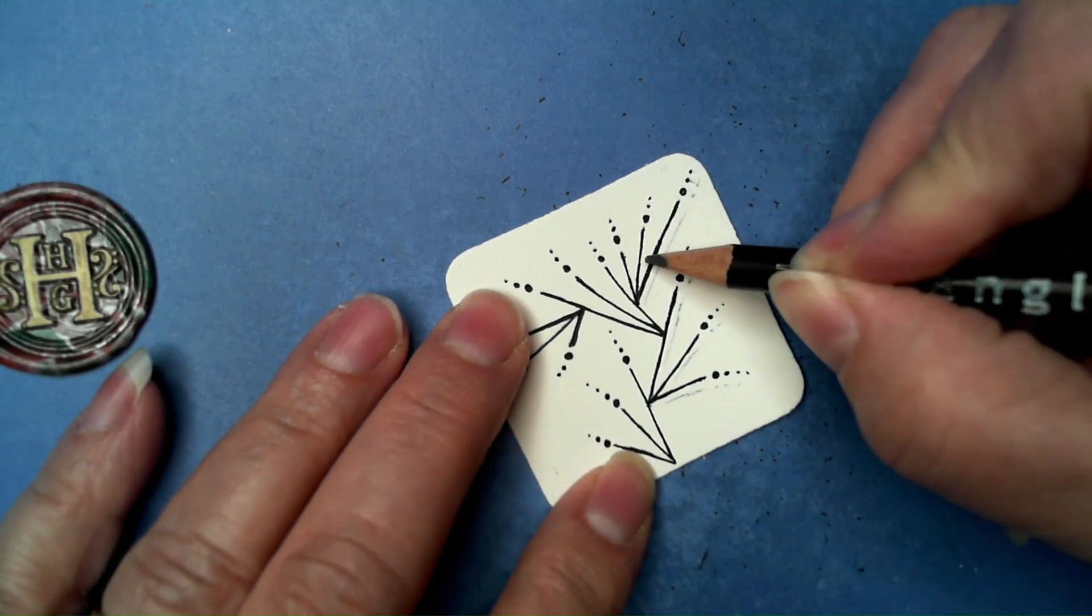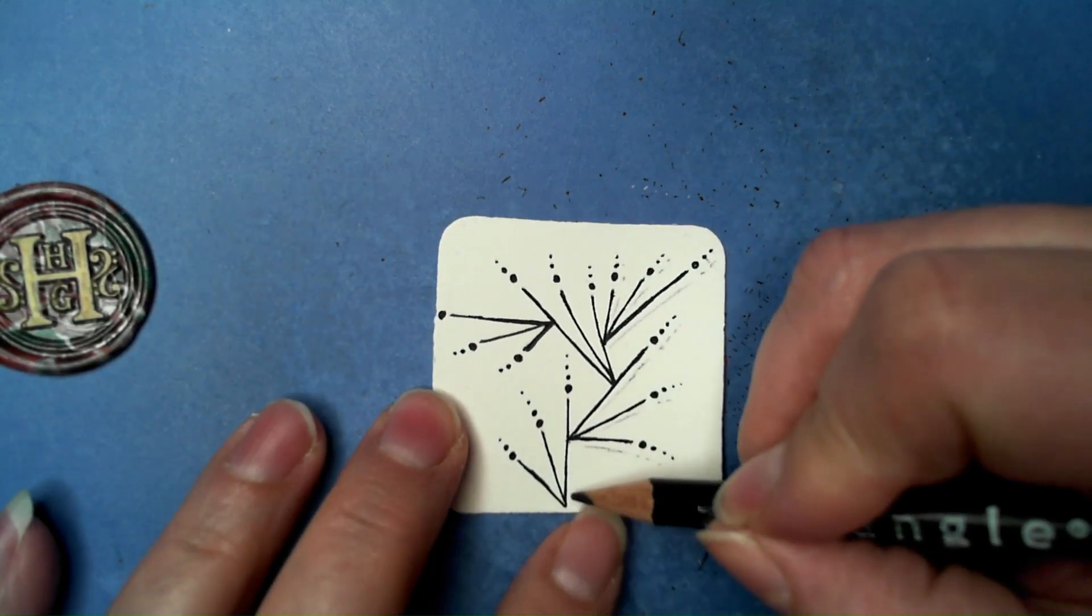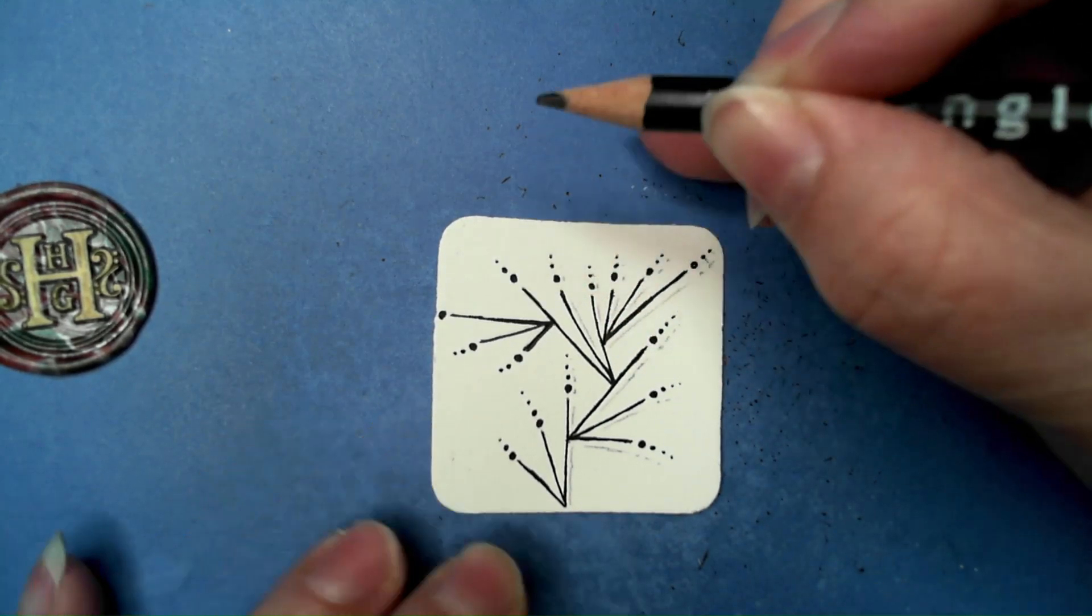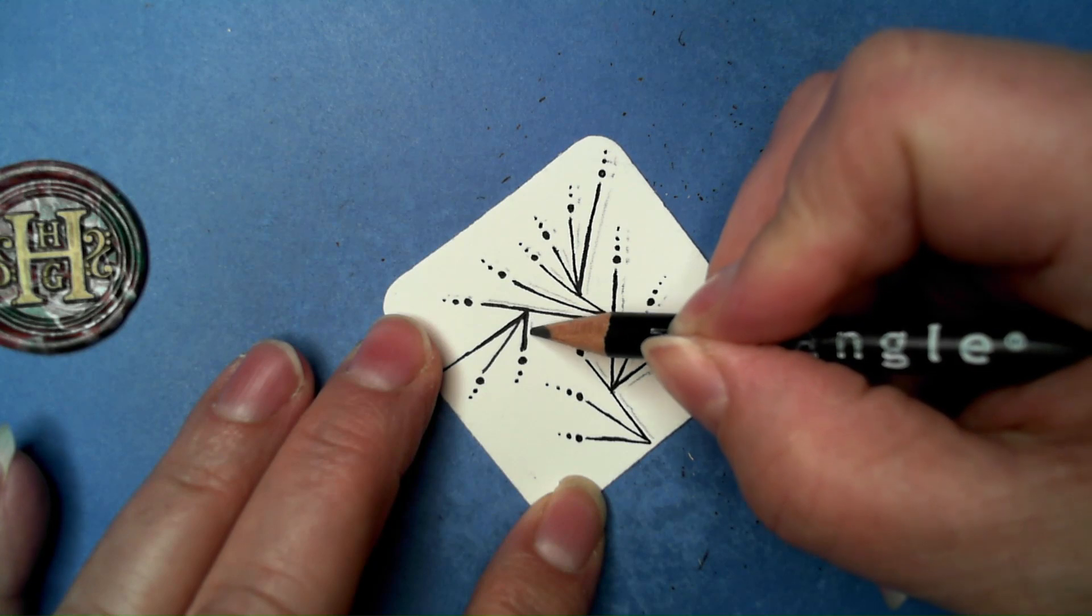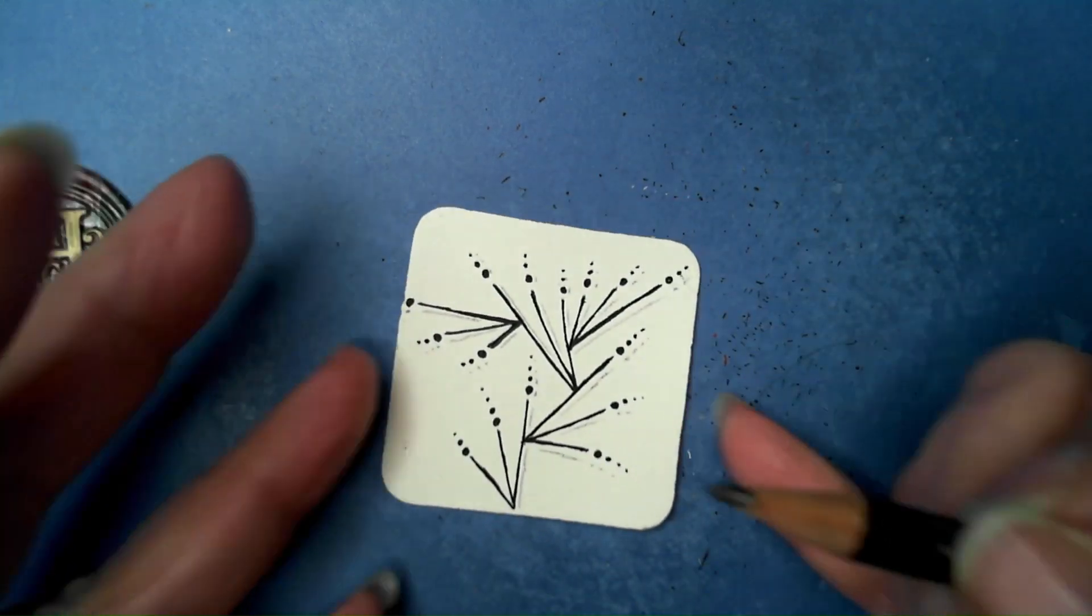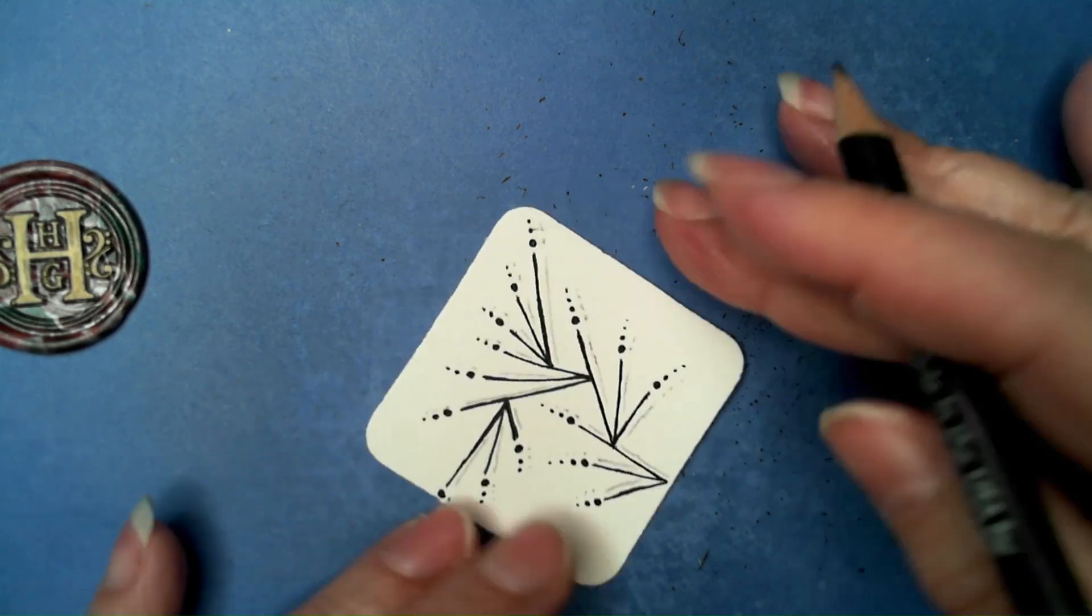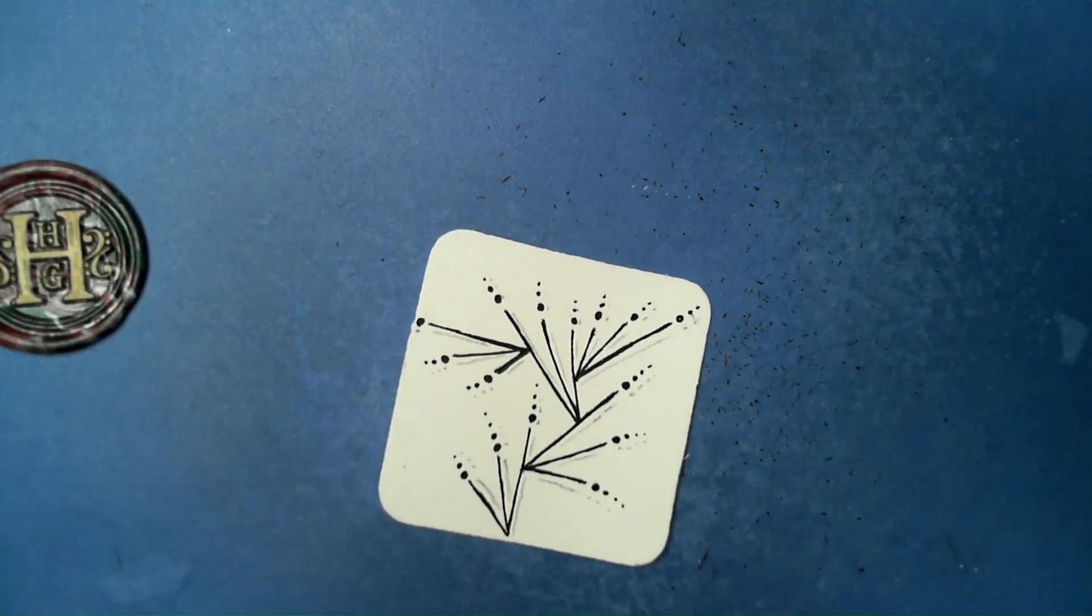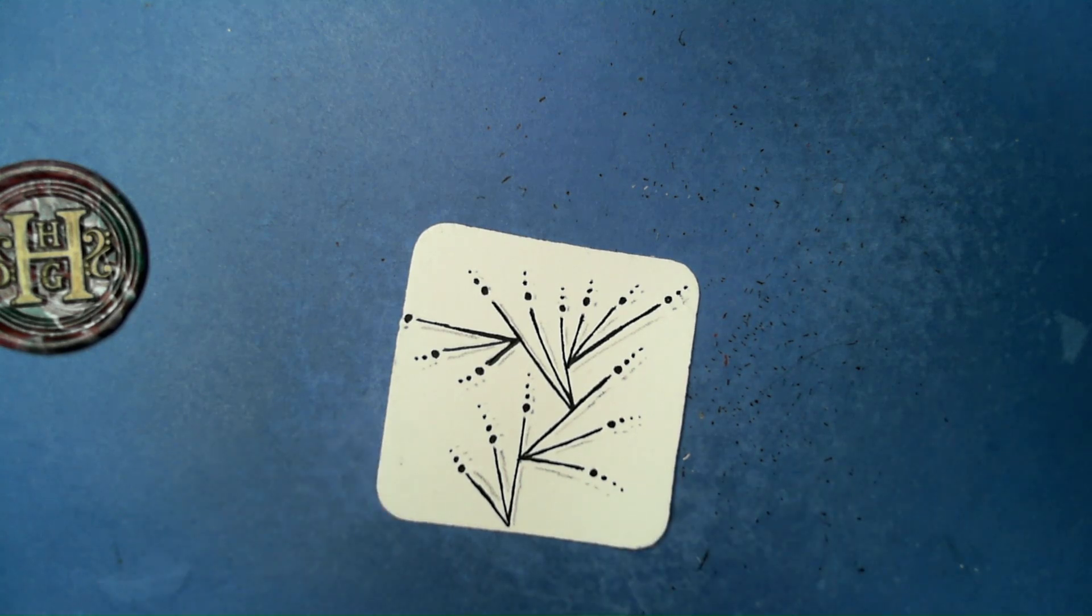And actually I'm not even going to use the tortillon, and I'm just kind of, I'm being very sketchy here. And just as you can see, just to the one side. And usually I try to do a little offset maybe. And you know what, regardless, I'm just doing it on that one side, and here we'll do it underneath because that's what I have here. Now you could do this and use the tortillon, and it depends on the look that you're going for. I have found when I did it the first time I really really played with this, was with the tangle Wonderline by Thomas Pedros—and I do have a video on that—and I use the tortillon and it just made it a little too heavy. So it's like no, you know what, it works just fine with just the pencil and going real light with the pencil like that. So I think you can see that.